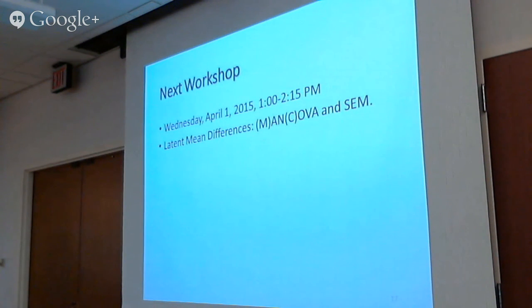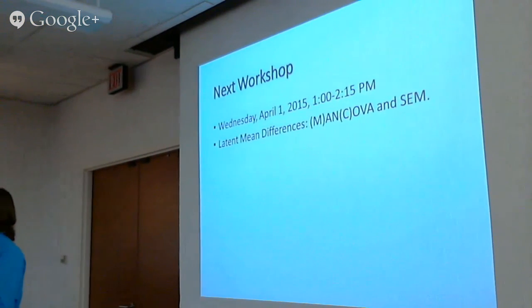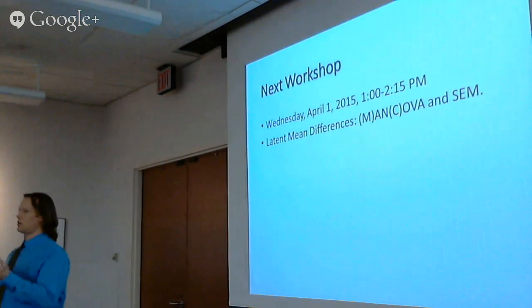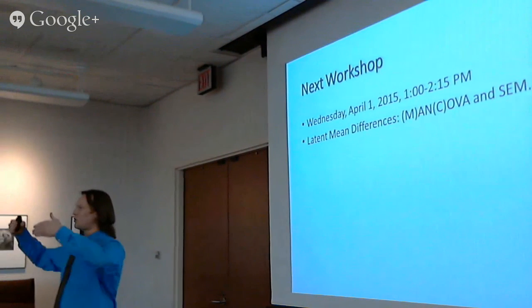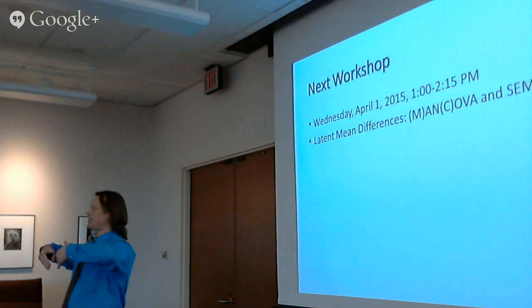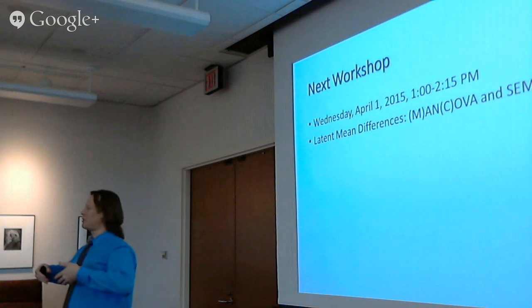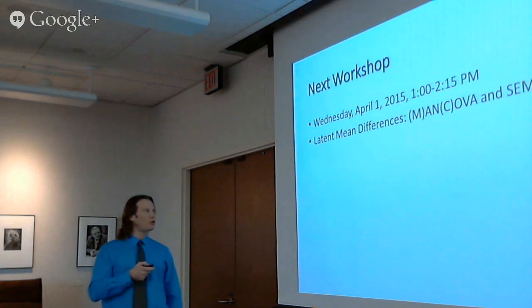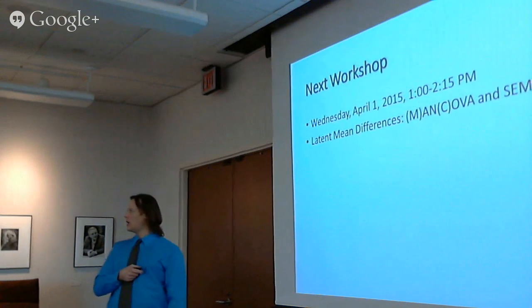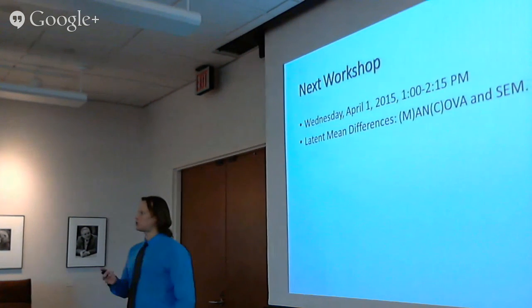We're going to be looking at latent mean differences. And so we're going to be stepping back from causality, and we're going to be looking back at group differences again, but we're going to be thinking about, instead of comparing, I've got two variables, and I say, what's their correlation, and are there differences in their means? I'm going to say those variables are represented by a set of factors, and those factors we can estimate their means for, latent means. And are those latent means different? Which is a whole different level. And we're going to talk about why you might want to do that versus an ANOVA, and what are some of the benefits of using a structural equation modeling framework for that.